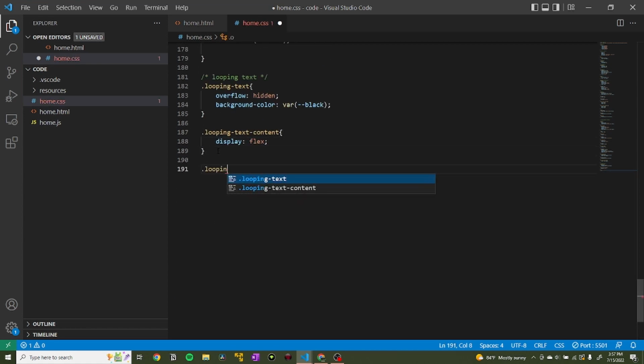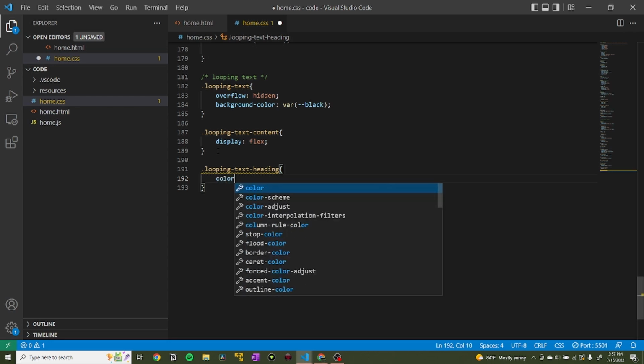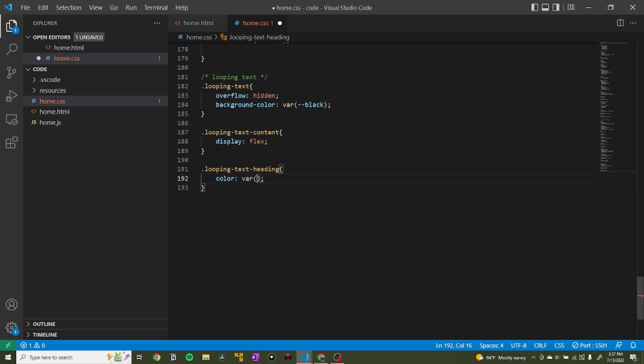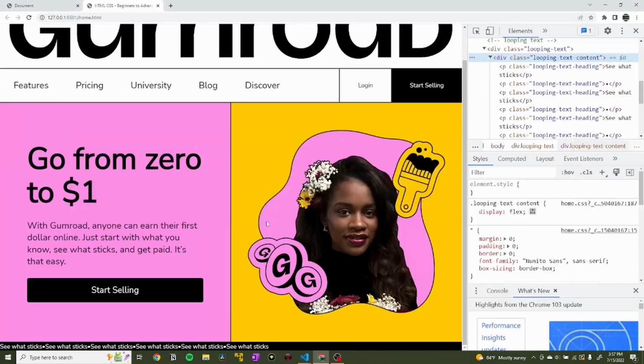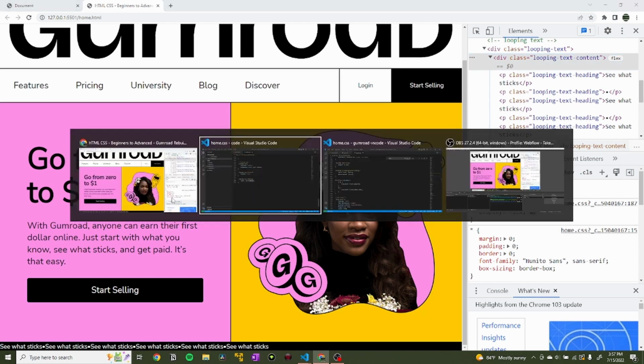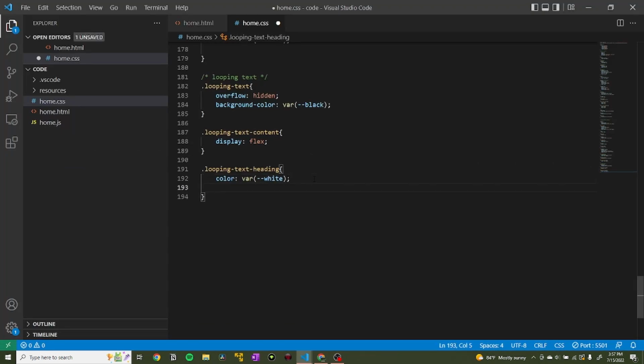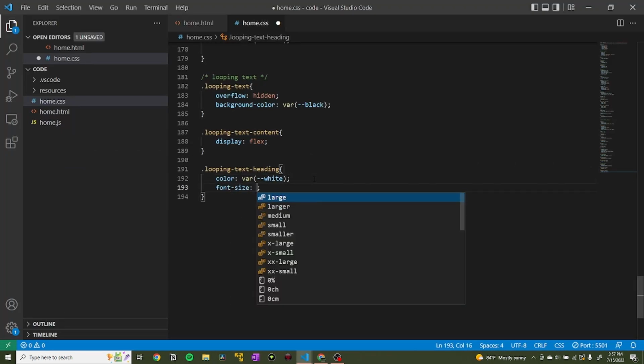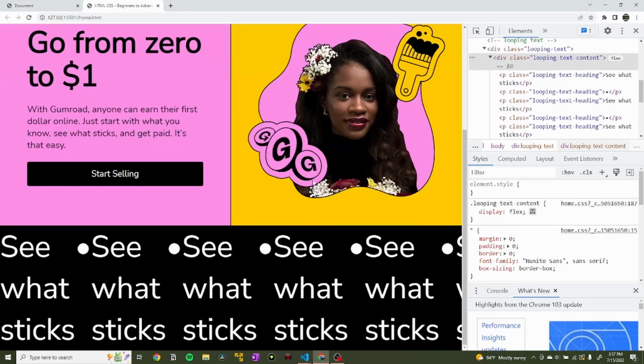We're not done yet. This looping text heading is going to have a color of white, and I'm going to change the font size to 5.